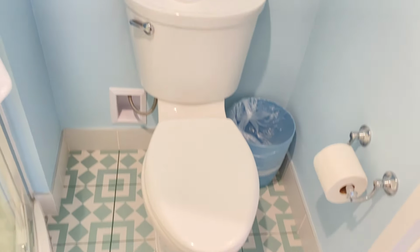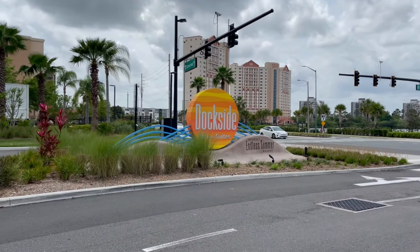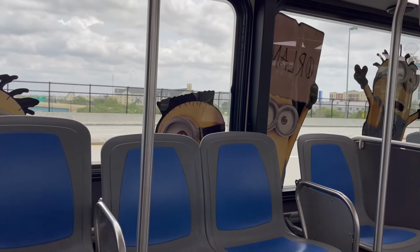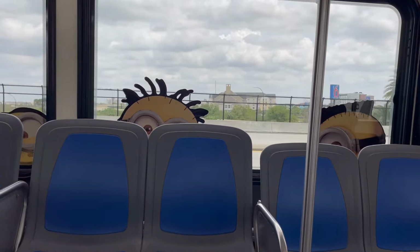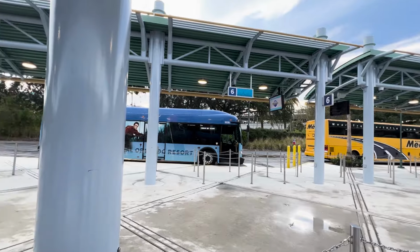But another really important thing that I think a lot of guests might overlook at this price point is there are some off-site friendly neighbor hotels that might be in the same price range when it comes to affordability. However, the free transportation, I think, in Universal Orlando is overlooked. Specifically, what I mean is the free official Universal Orlando transportation will start running essentially an hour before early park admission starts. And I think that's important because if you're looking to take advantage of early park admission, you'll want to stay at an official Universal Orlando hotel, because any other hotel that says that they have free transportation, their schedules might not line up with early park admission, and so it kind of defeats the entire purpose.